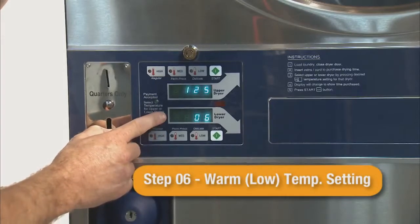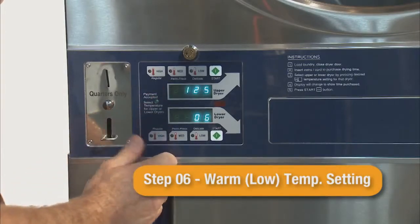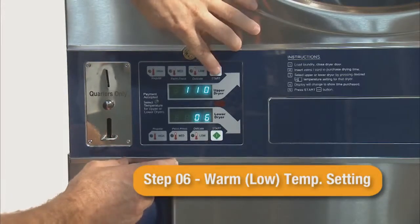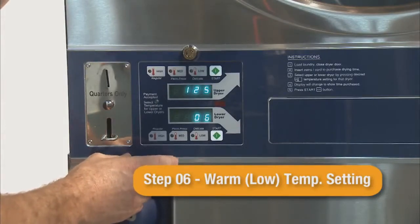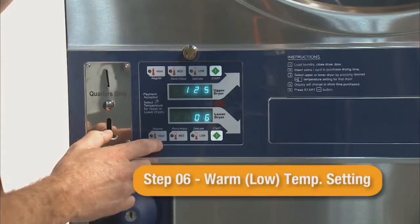Step 06 is the warm or low temperature setting. The default setting is 125 degrees Fahrenheit. It can be adjusted in 5-degree increments. The warm temperature setting can be adjusted from 110 to 150 degrees Fahrenheit, or 39 to 63 degrees Celsius.